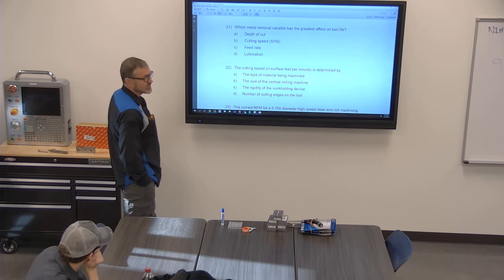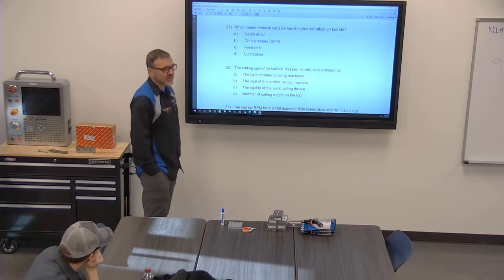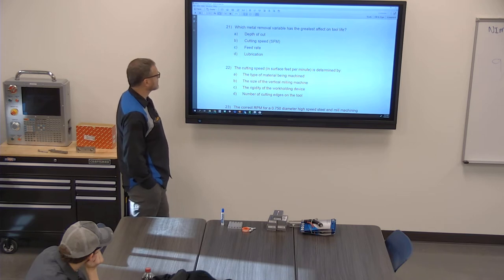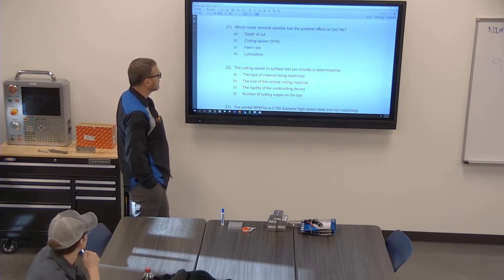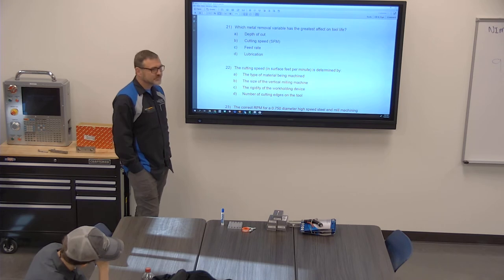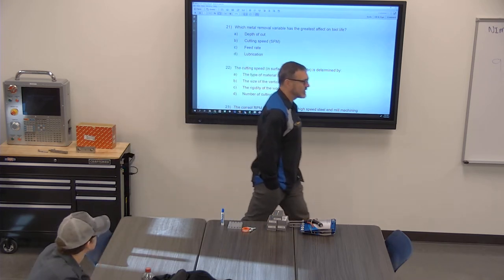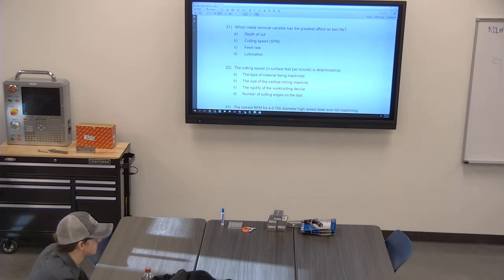Well, if you break the tool, that definitely affects tool life, right? I mean, it's dead after that. So taking too big of a cut, all of those can just be bad. All of those definitely play a factor. Hang tight, I printed out the answers. I want to see what their answer is. Inch deep cut. Let's go.